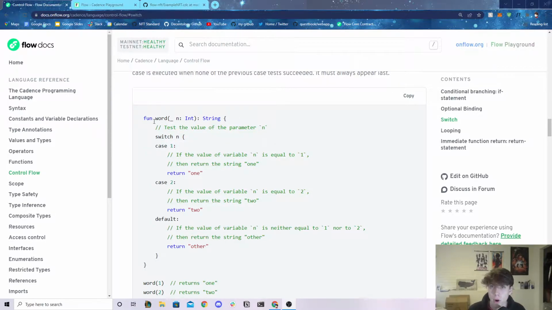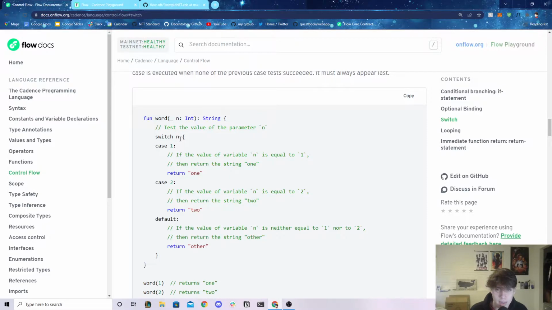So I actually am on the documentation right now describing what switch statements are and how to use them. And you can see that switch statements are basically something that you can use to do different things depending on what the value of something else is. So that's a terrible explanation. But if we look at this switch statement, you can see that we're passing some arbitrary integer into a function right here. And we're doing different actions depending on what the value of n is. So we switch, right? This is called a switch statement on the variable n.